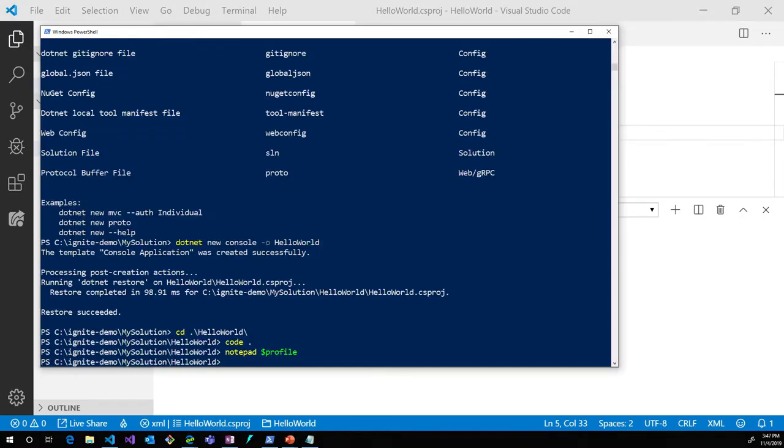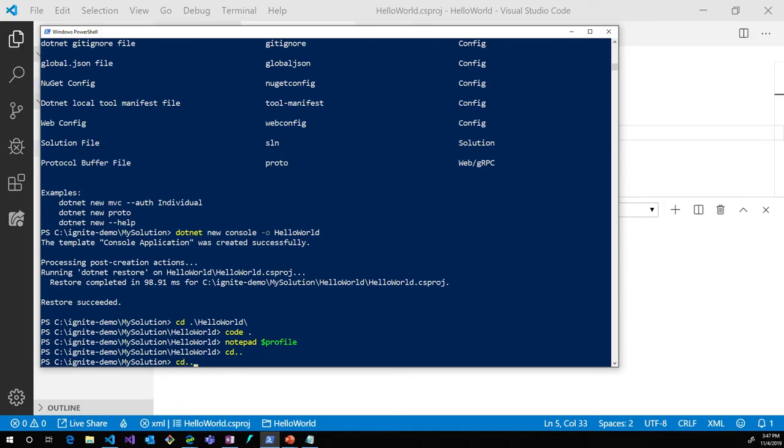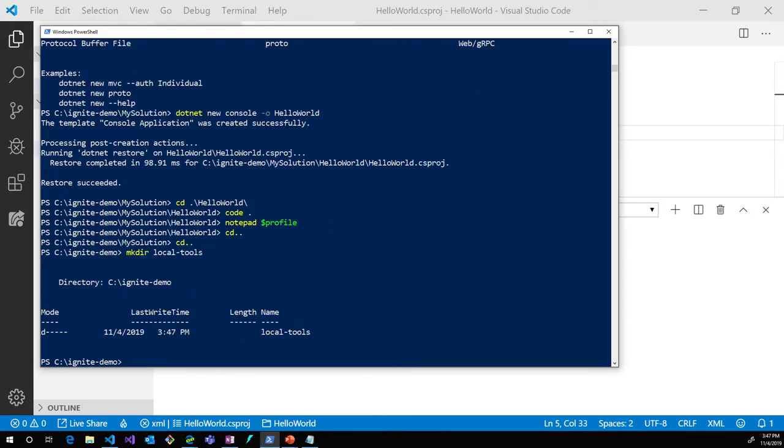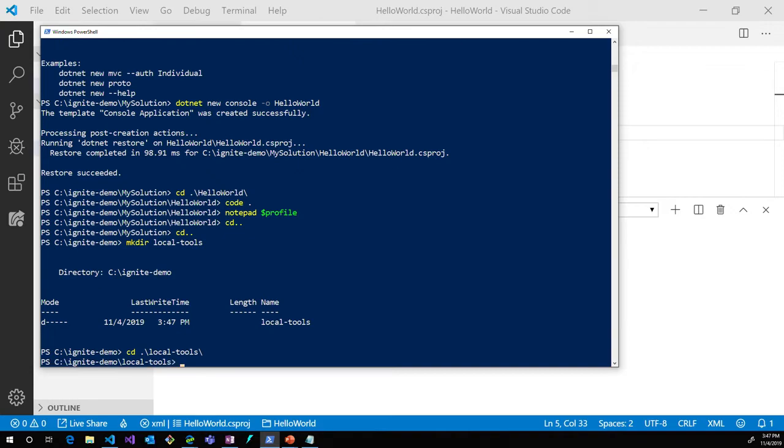Let's go back to PowerShell. I'll say .NET tool install, and then you pass the package name. In this case, I'll use .NET Say, which is a quick demo of global and local tools.